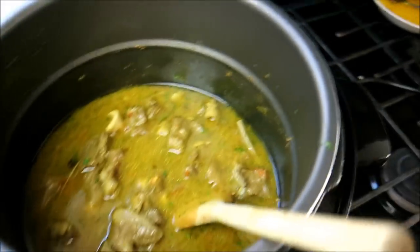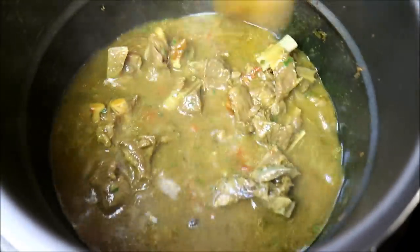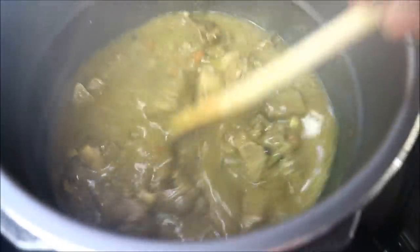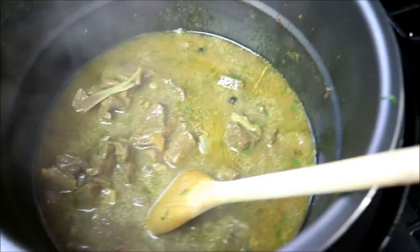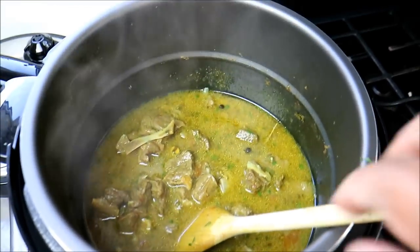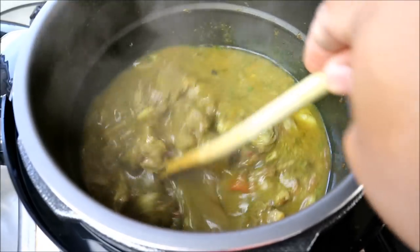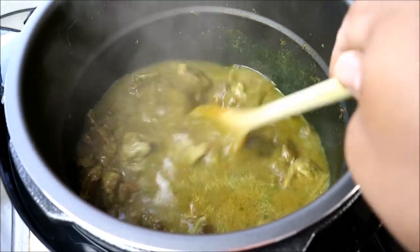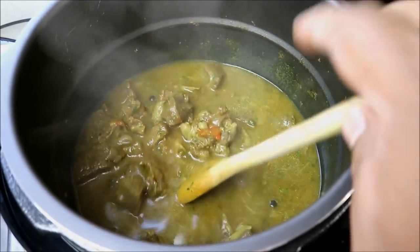What's up soldiers? Chris here at CaribbeanPod.com. Just putting the finishing touches on a curry goat Caribbean style in this XL pressure cooker here. You're gonna love this. The company sent this to me maybe about three years ago, and I've never really put it to use. With all the hype around it and requests for recipes, I thought I'd share a classic Caribbean curry goat with you. So here we go man. Stay tuned.